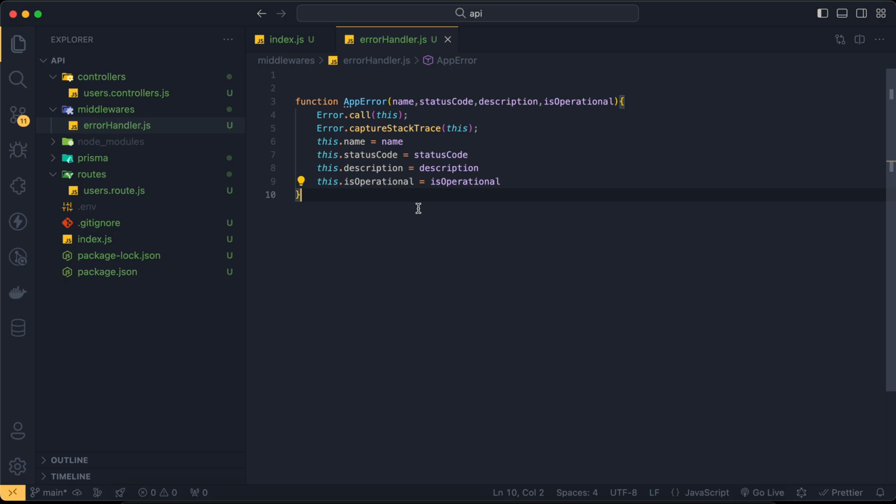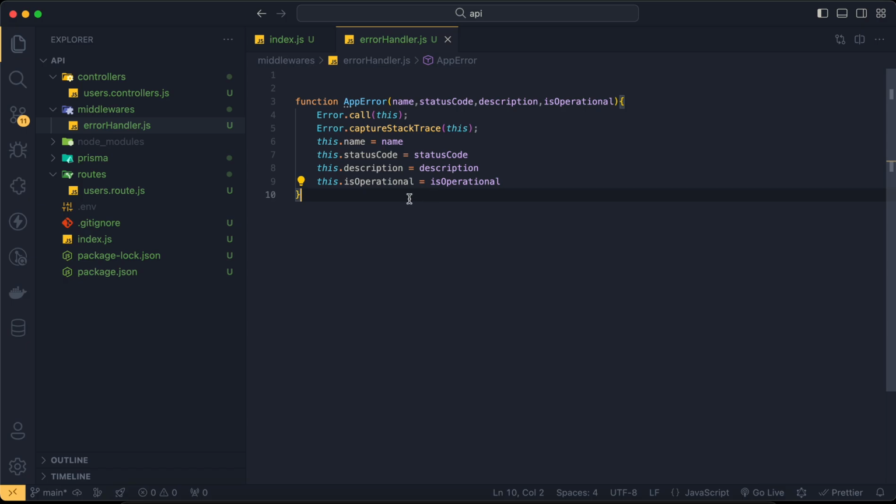These are errors that we can predict, and an operational error is telling us that the program itself and the code doesn't contain any bugs and nothing is wrong with that, but the problem is somewhere else. But a programming error is telling us that something is wrong with the code itself, for example, if I'm using an undefined or nullish value or something like that.